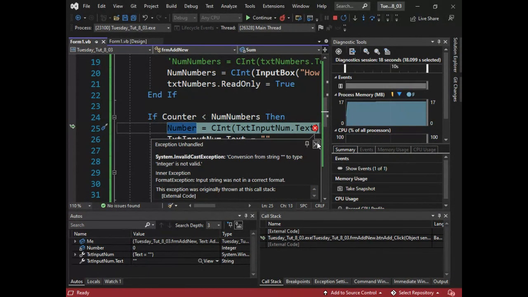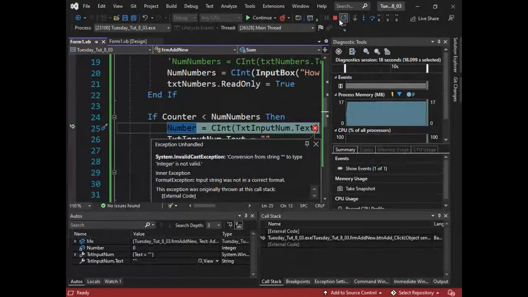So it's the same error I had earlier, an invalid cast exception: conversion from string, nothing. You see that there's nothing in that string? Conversion from nothing to integer is invalid. I cannot convert nothing into an integer. So when you get this type of error, it's because you did not put any input.